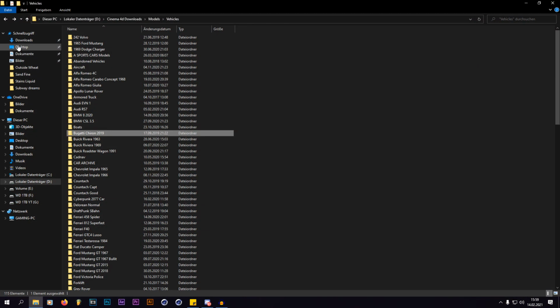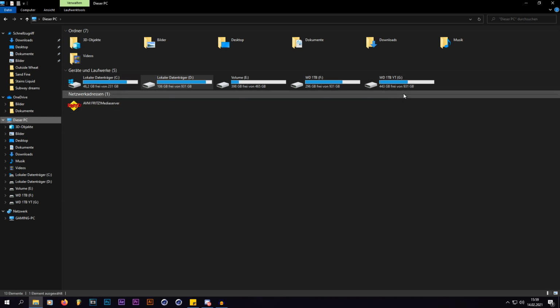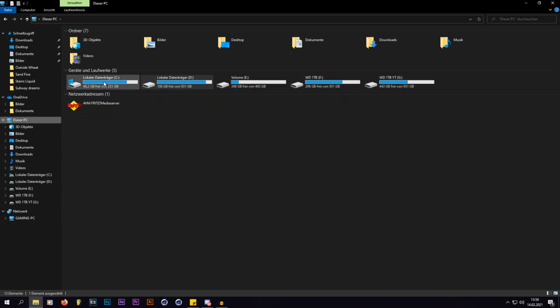The way that my setup works is I have 5 total drives, 2 of which are SSDs, which is this one and this one. The SSDs have programs and software, whereas all my asset drives have, like I said, assets and textures, models, and so on, and also some games. Since I bought these drives once they got almost full, there is no real structure to categories. I just know that this drive and this drive contain models and textures, so I only have 2 drives with assets, and I know where which assets are.